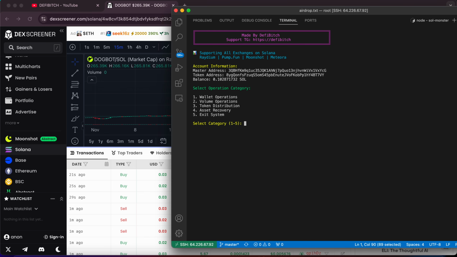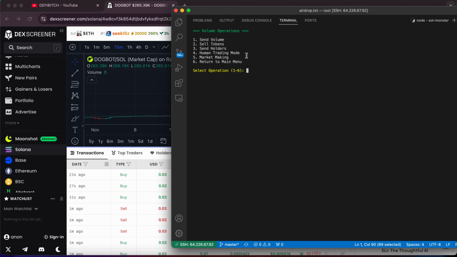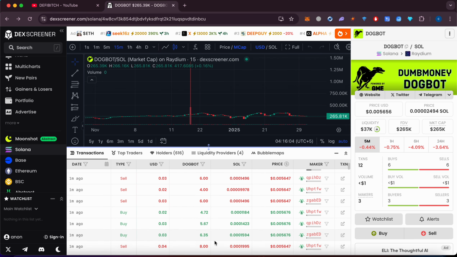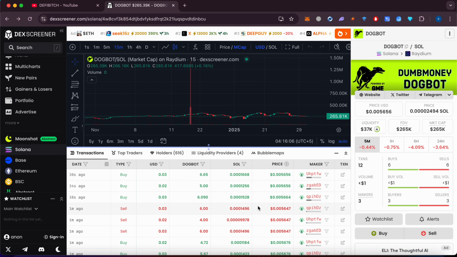So right now I'm going to explain the human trading mode. The human trading mode exists basically because the old one was very static, nobody liked it. So we are going to do something different. We will use a probability. It's going to do everything randomly, but I'm going to give you an explanation. For example, 1 buy, 3 sales, 4 buys, 2 sales, like this. It's going to be very zigzag, a very different pattern, and sometimes using different accounts.